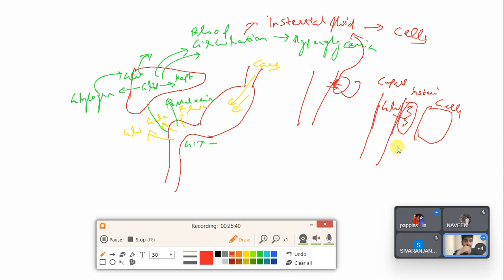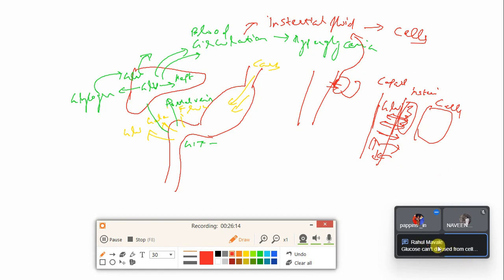As he suggested, the glucose is easily exchanged between the interstitial fluid and the capillaries. No special channels are needed. If the glucose is high here, then it will automatically go to the other side, and if it's low, the reverse happens. So it basically jumps here and there, and maintains homeostasis in between.